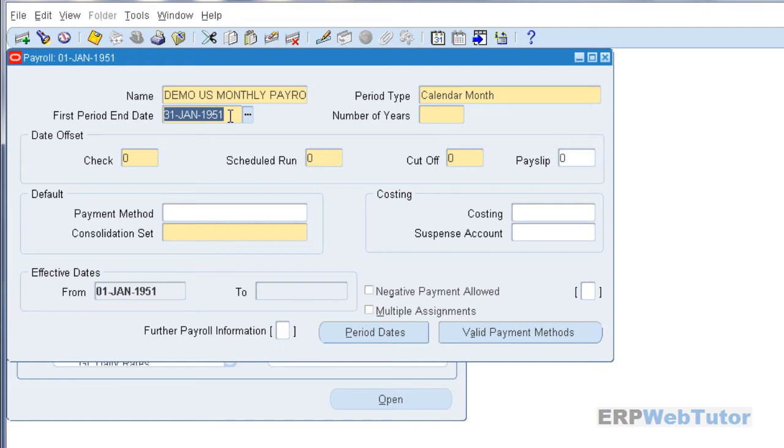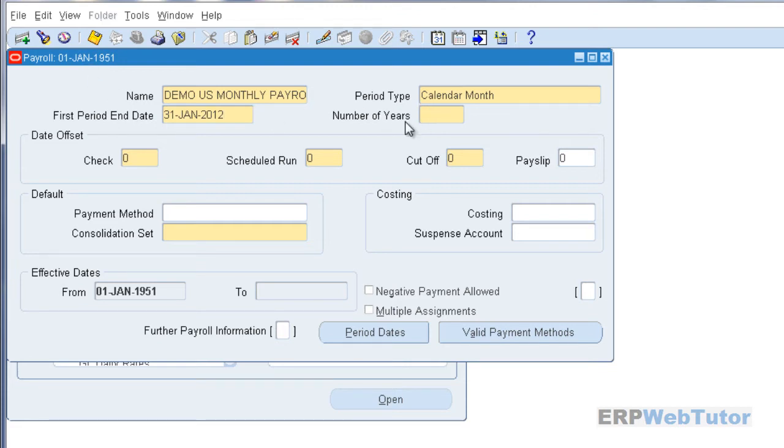Therefore, my first period's end date is going to be 31st January 2012. So I'm going to change this year to 2012. As you can see, it got defaulted based on your effective date. It took the first period end date based on the 1st Jan 1951, which was our effective date.